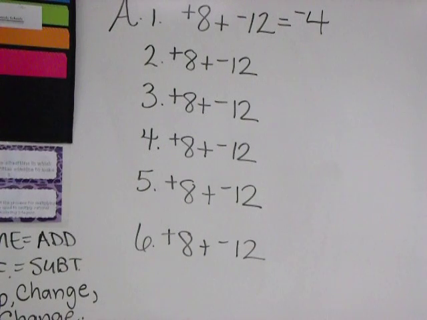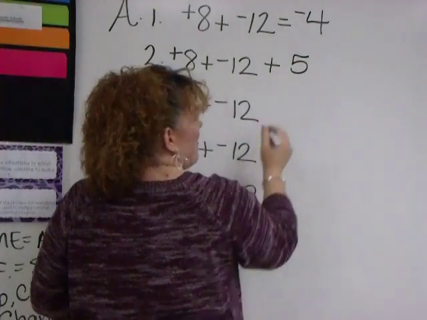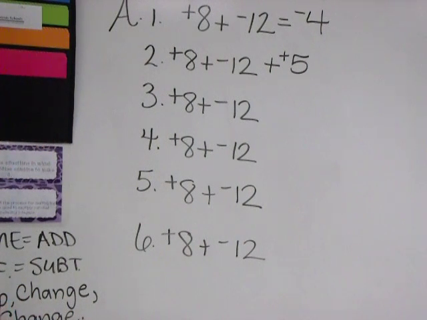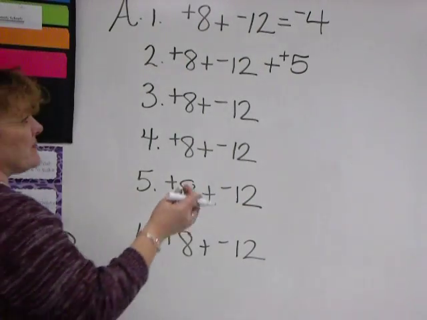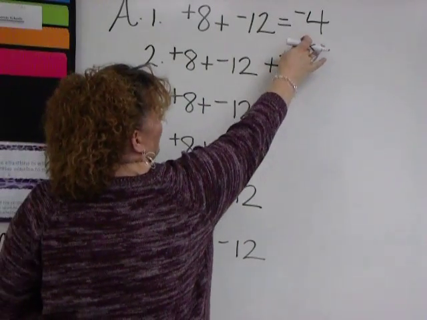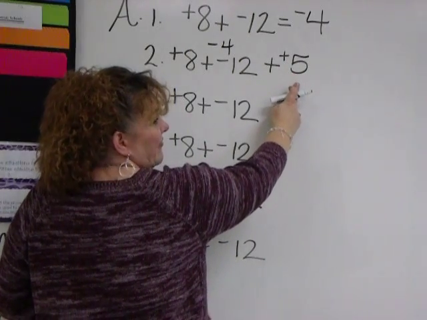Now, number 2 asks that you add 5 black chips. So we add 5, black is positive, so we add a positive 5. Because it's all addition, it's order of operations, I take the first 2 first, and then with that sum, add the positive 5 chips. We already know that this was a negative 4, because we solved it in the original. So, what's negative 4 plus a positive 5?